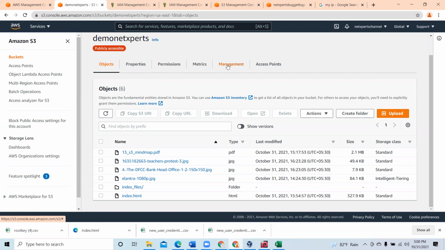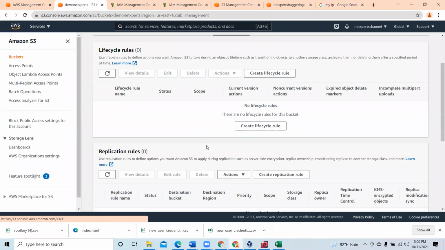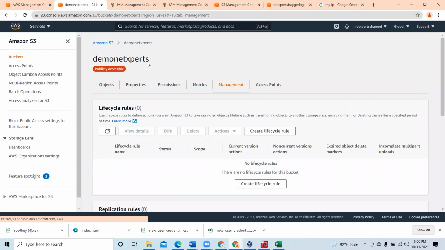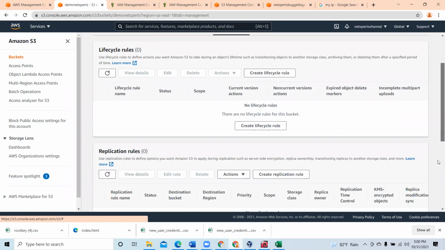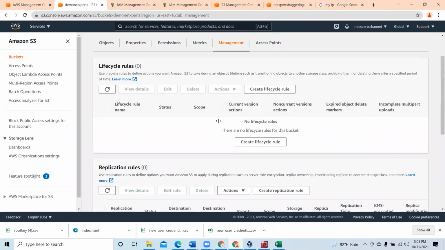Let me check the management. First let's see this one, then move to the course. That means copying the content from one location to another. The bucket is in Virginia, and this bucket content we are going to copy to a Singapore bucket. That is about the replication rules.